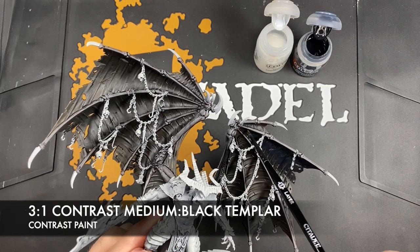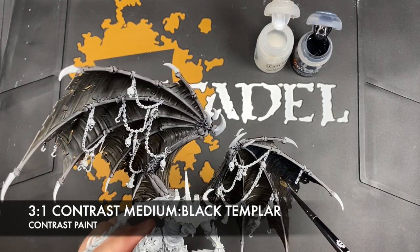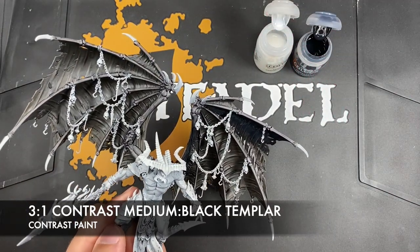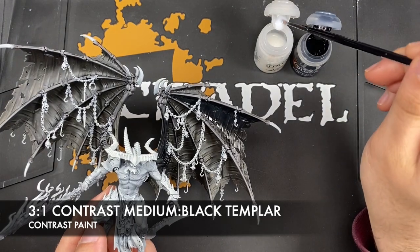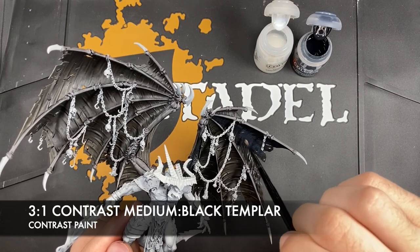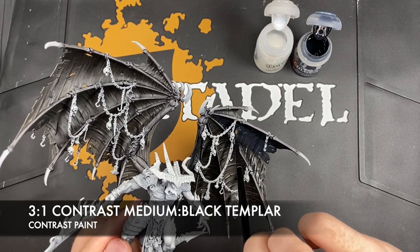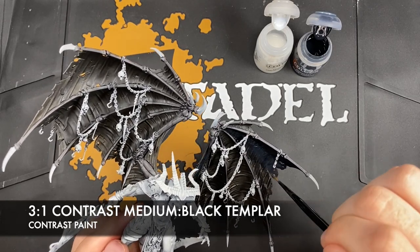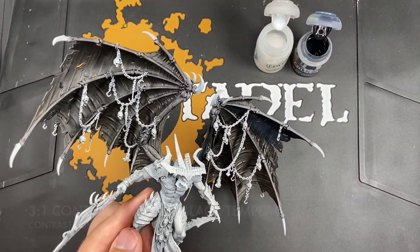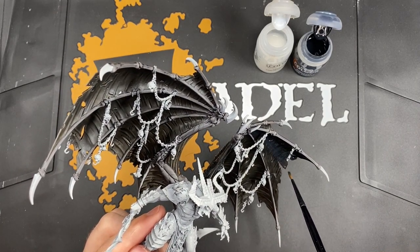Make sure we get the whole thing done before we do the next step. There we go. And then once again, wash that brush, grab some contrast medium just on its own, straight out of the pot, and just around the middle of that wing, I just want to add that contrast medium, just like this, just to thin it out a little bit and lift off any real excess that we don't want. So you just want to go around like this. And then we'll come back.